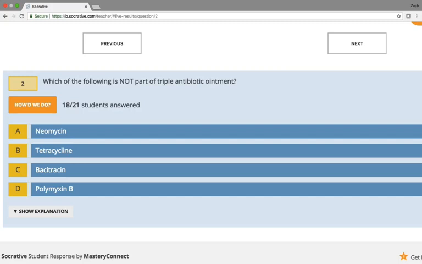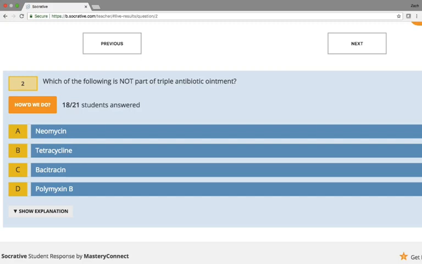For example, isoniazid and ethambutol, which I think I've got a question for up here. What do those two target? What does isoniazid and ethambutol target? Tuberculosis or mycobacterium. It blocks mycolic acid synthesis, which is that waxy-like substance that's only on the outside surface of mycobacterium. That's an incredibly narrow spectrum antibiotic. Because the majority of gram-positives and gram-negatives don't produce mycolic acid, the antibiotic has no effect on them.